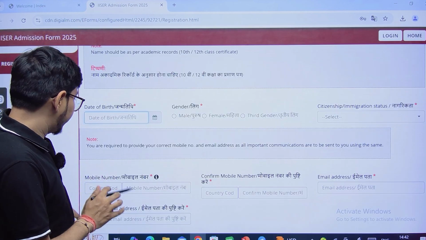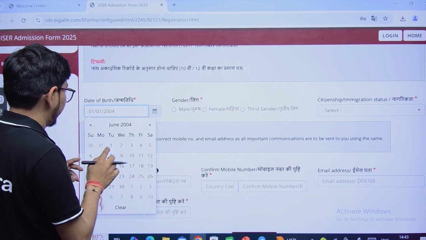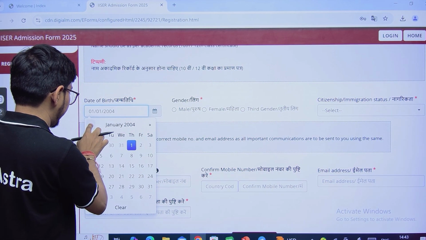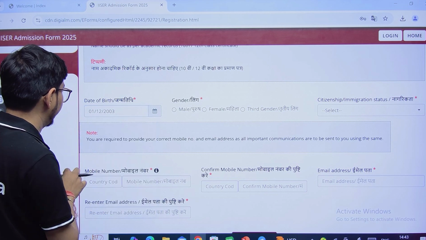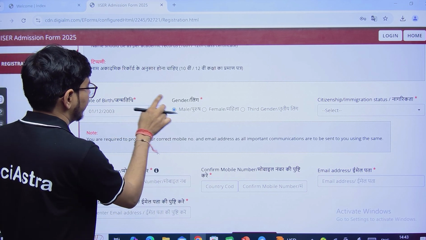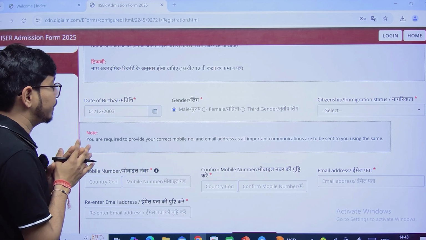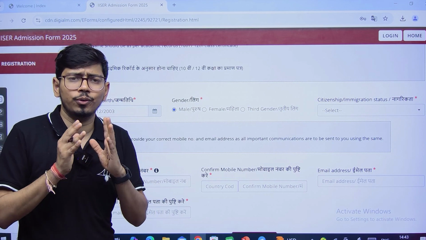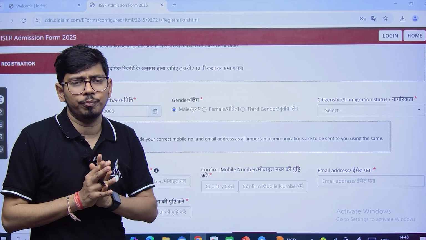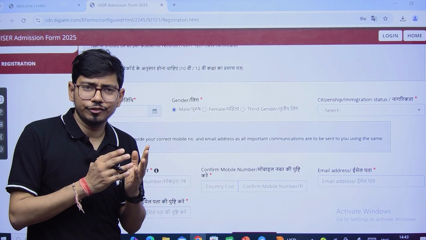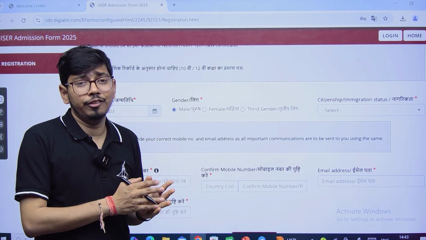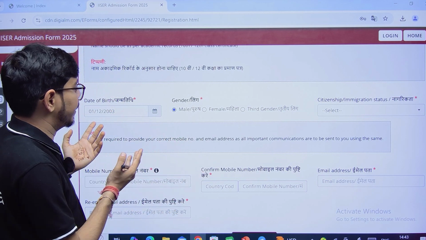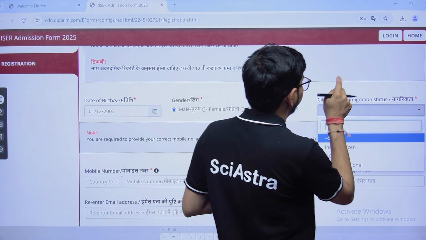Your date of birth. So I will fill my date of birth. Any random date of birth I am filling. Okay. Male. As you know, the eligibility of IISER has been updated again and now they are only considering up to second droppers as eligible. In the first information brochure, even 25-30 year old people were eligible for appearing for IISER, but now they have corrected the eligibility.